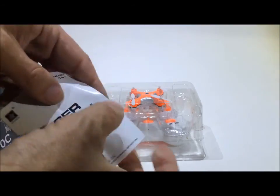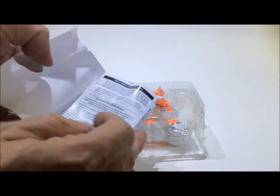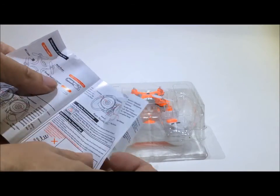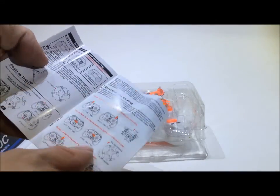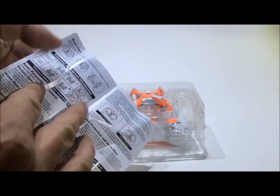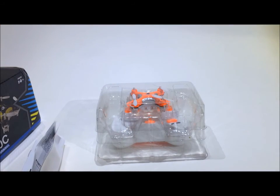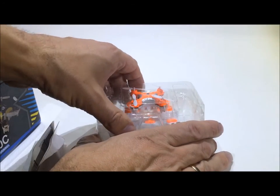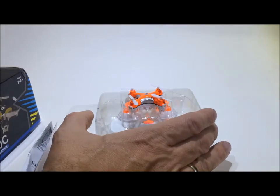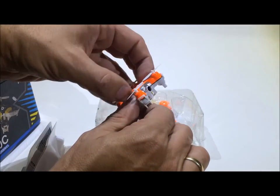Now, the price for this drone was a little over 20 euros, which means I did not have to pay taxes for it in Germany, so it passed right through the customs. The other thing that helped is that the box bears the CE mark, which of course stands for China Export. It means it meets all the European safety regulations and can be sold freely here. So let's have a look at the thing.